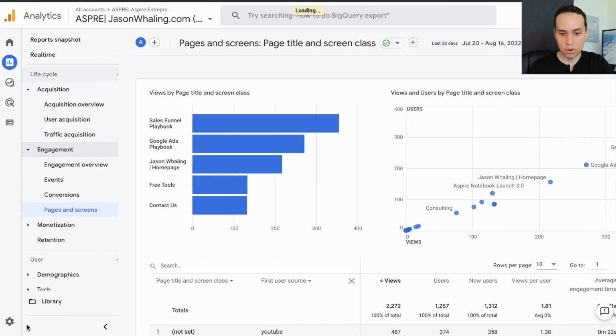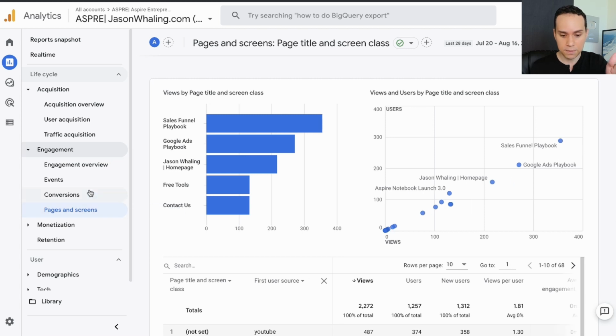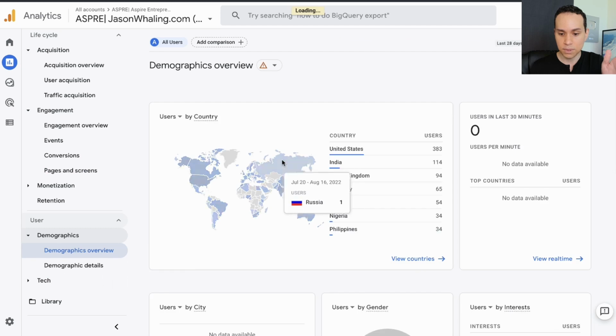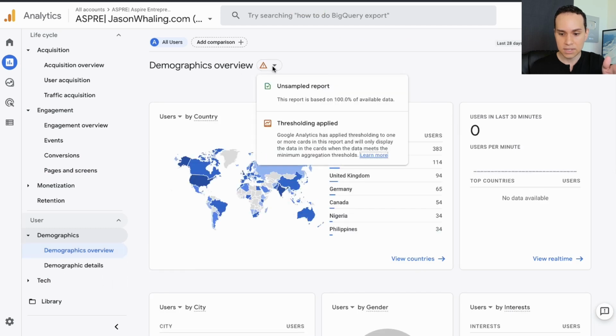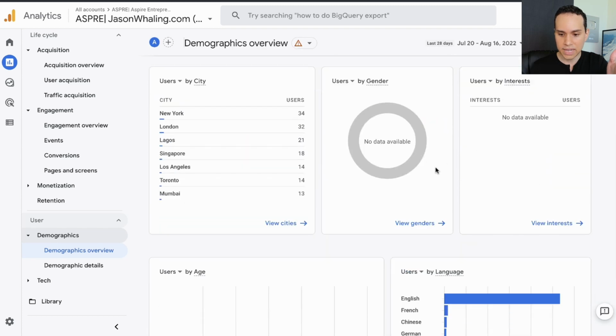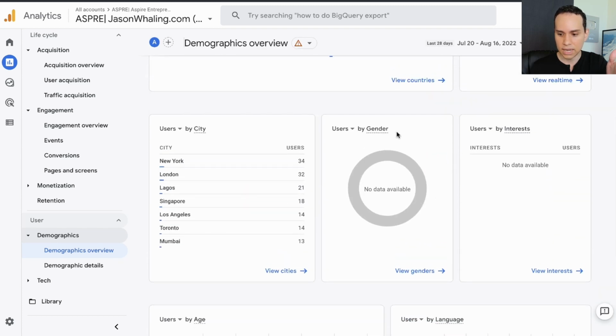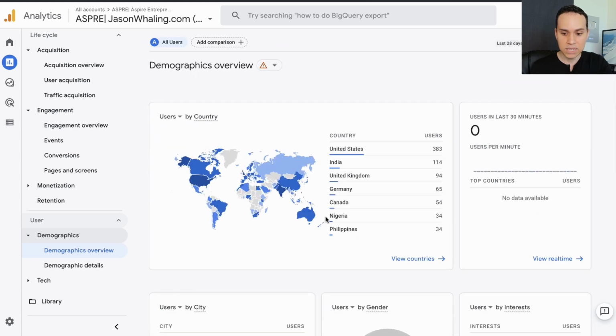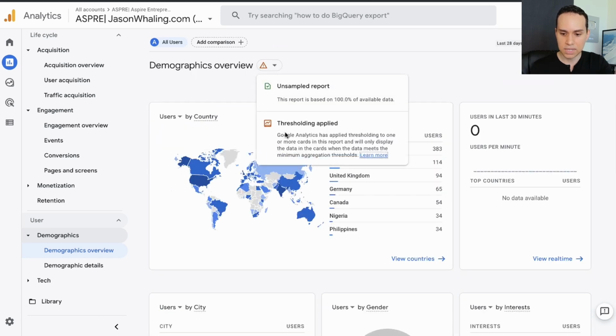Now, quick note before we move on and wrap up here, the demographics section is something that is probably going to frustrate you, because you'll come in here, you'll see that you can see countries, but then when you scroll down, you'll see that gender and interests and age might be blank. The reason for that is if we come up here to the top, you'll see threshold applied. Inside of Universal Analytics, with all of our sites, as little traffic as I get, I can still see that information.